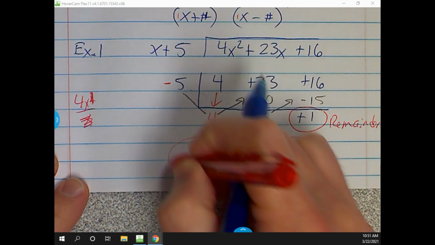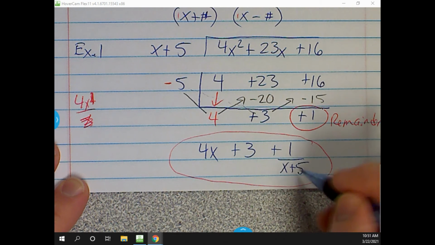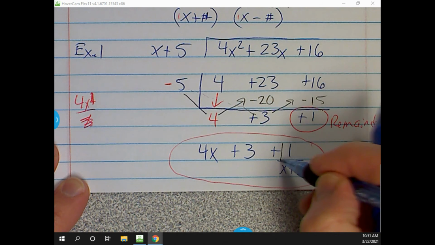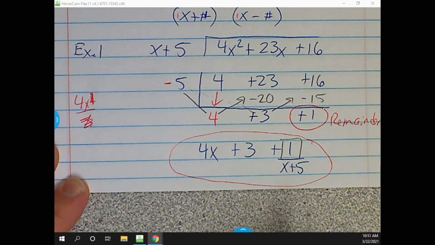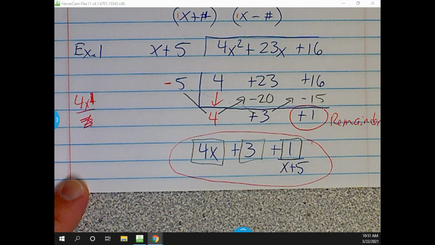And I think with a lot of the online homework, they will just give you this. They'll go ahead and have this remainder part set up so that you just go back and put that answer in a box. And I think they'll also have it where these are set up in boxes, and you just have to go back through and put in the numbers. Some of them may not be exactly set that way, but I think that's the main way they'll go through with these.